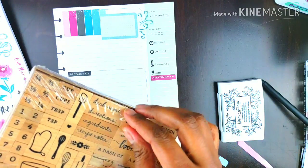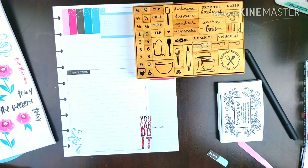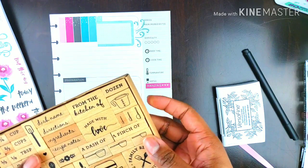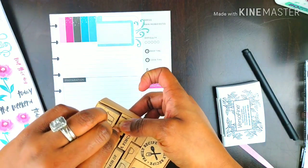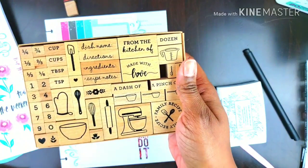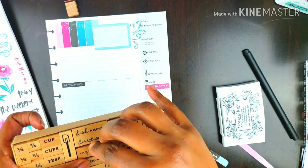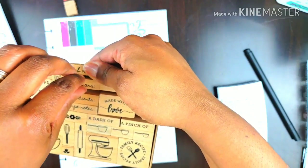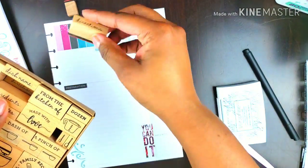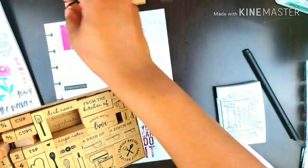So while I'm getting these stamps out, I'm going to talk to you about Mary Ellen, because remember, if you've seen any of the prior squad snatches, you know that I have been saying kind words of what I like or admire about different squad members. So I'm going to continue on with that and talking about Mary Ellen. Sorry, just trying to squeeze these out. This is me opening it for the first time. They're kind of stuck. Oh, look, inside the box it tells you what went where. Cute. Okay, so back to Mary Ellen.